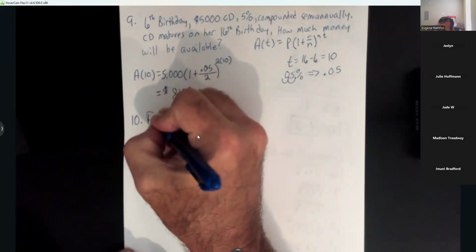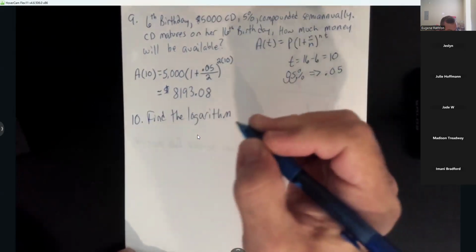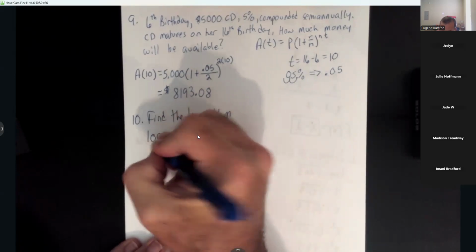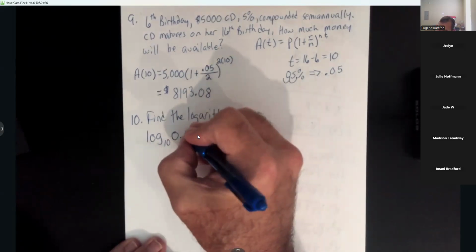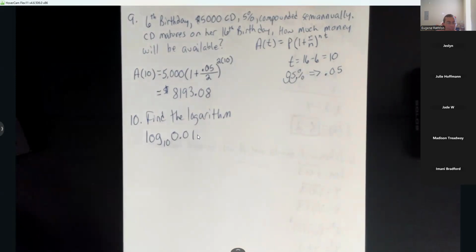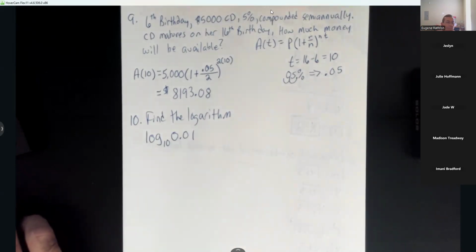All right, y'all, find the logarithm. I got a log base 10 of 0.01. So y'all push that in and get me an answer. You got to remember the log on the front of your calculator is the log base 10. So you could use the one on the front or you could use that log base. Either way, don't matter. But usually if it's a log or a log base 10, I use the one on the front. It looks like y'all got it right. What y'all got? -2. Looks good.